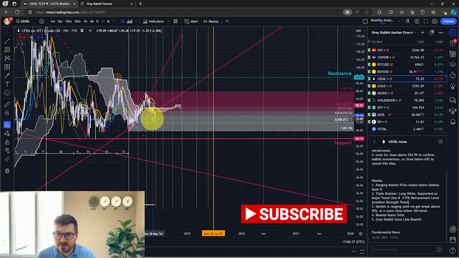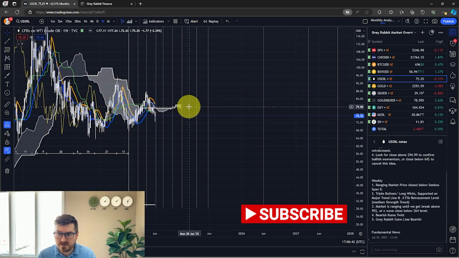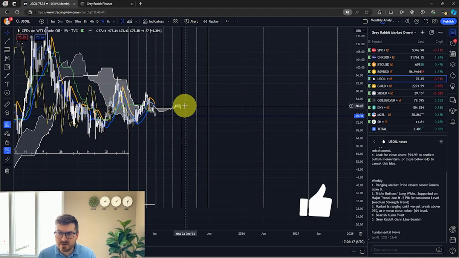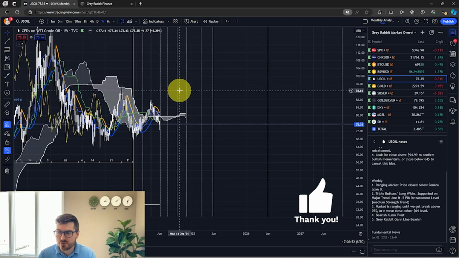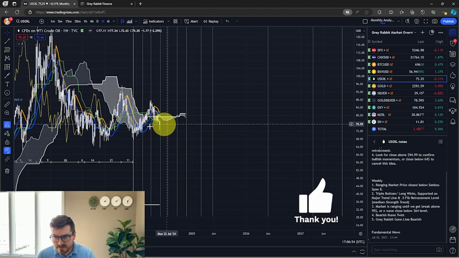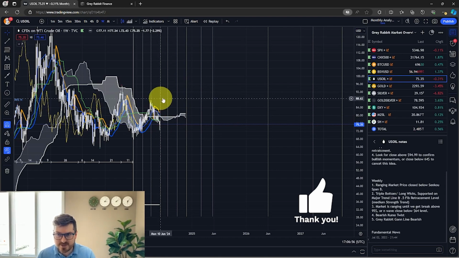If we get this N wave up, that's going to turn the Kumo cloud here. Right now we have a bearish Kumo cloud, but if we get an N wave back up, that's going to twist this back bullish, and we're going to get some confirmation that we're heading in the bullish direction. Right now, this is just a ranging market, so it's neutral. We don't really have that evidence yet.